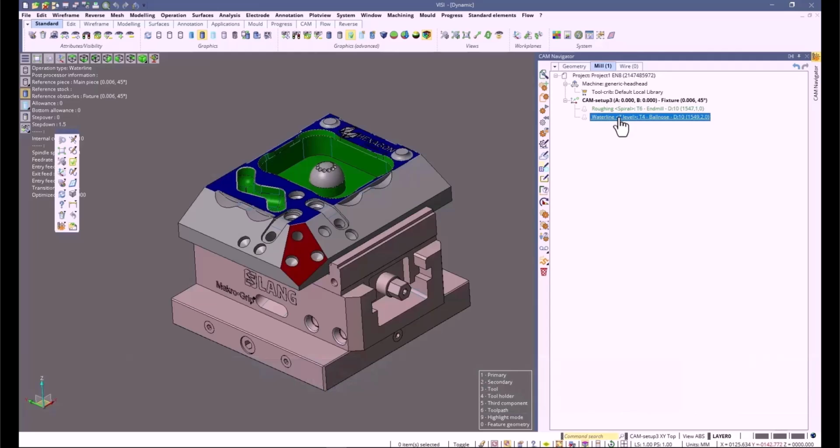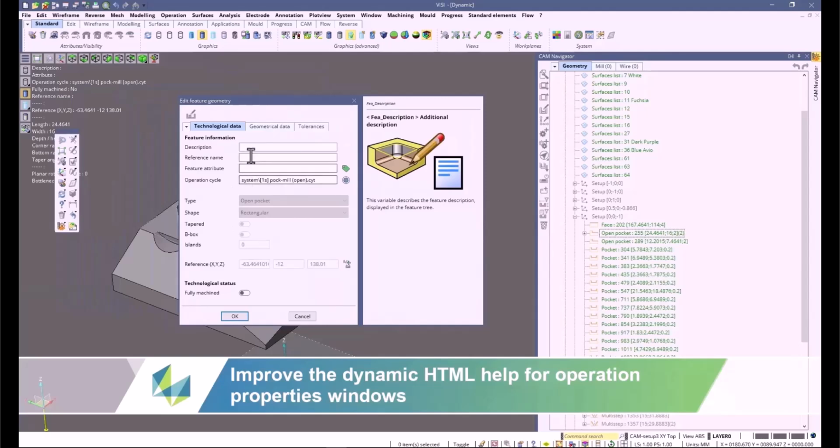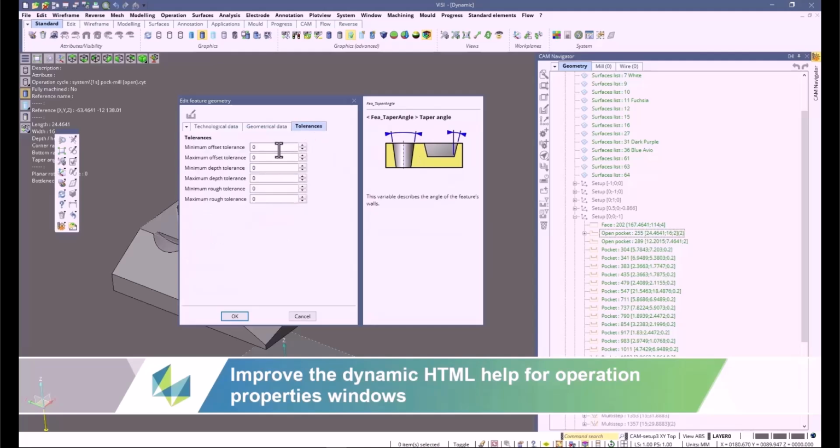So here's just a quick video kind of going over some of these new features. So you can see the improvement with the HTML. You can see there's a little help menu on the right side per tab and per area, showing you information about what it is looking for in that particular step. So you can see this for any of the tabs, showing you that help menu.